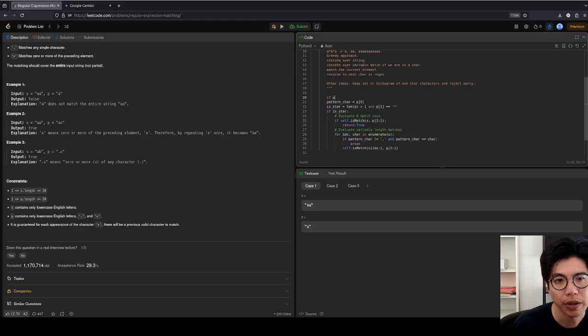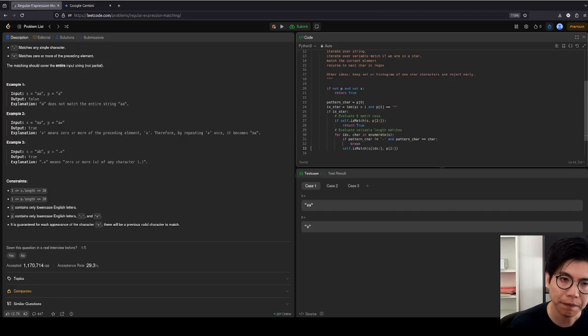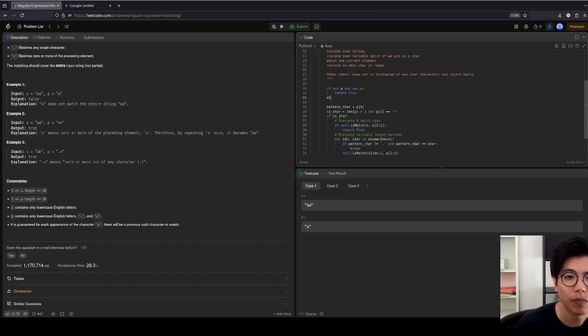So the base case here is: if not P and not S, they're both empty. Now the case when you don't have patterns.